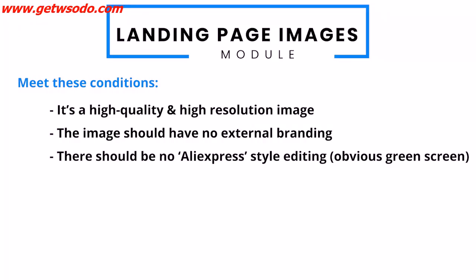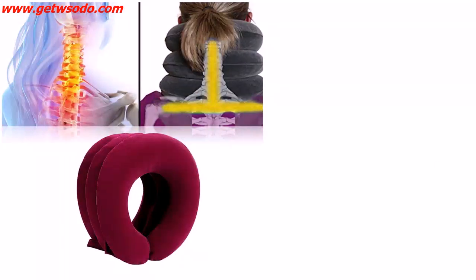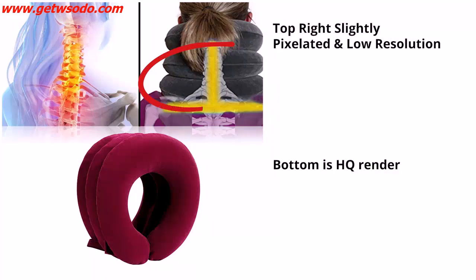So let's take a look at a few examples of images that you should stay away from. So here's an example of a low quality image. Although the bottom portion is a high quality render, the top right is slightly pixelated and has a low resolution. We recommend only using high resolution photos to keep your site looking professional.